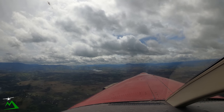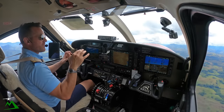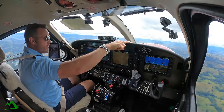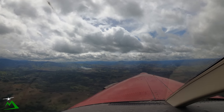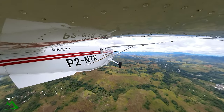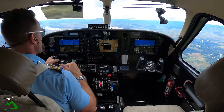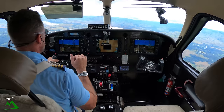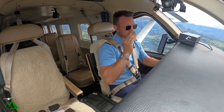Now, looking at the clouds just ahead of us, it looks like the clouds are right at the 9,000 foot level. The way I can tell that is by looking at these mountains, where the clouds are. That mountain's 12,000, it's below them. The mountain ahead of me is 8,000 feet, and it's not too much higher above that. So in light of that, when we call Moresby, we will just say we'll be below 9,000, and I'll probably head out at 8,500 feet, just so I can stay underneath of those. I think we do have one of our helicopters heading back this way shortly on the exact same track.